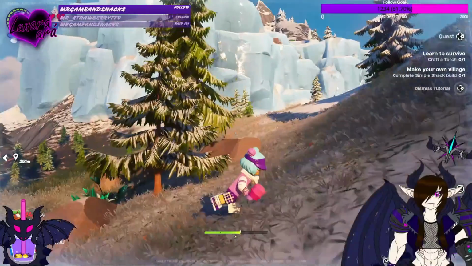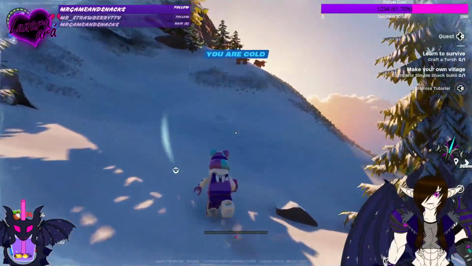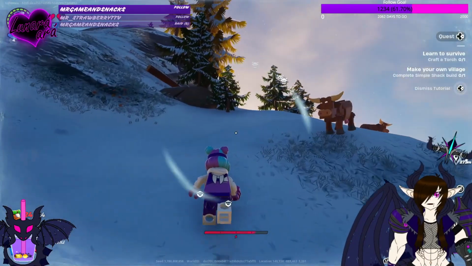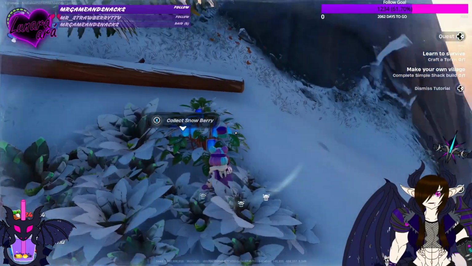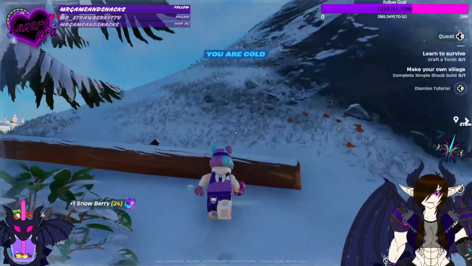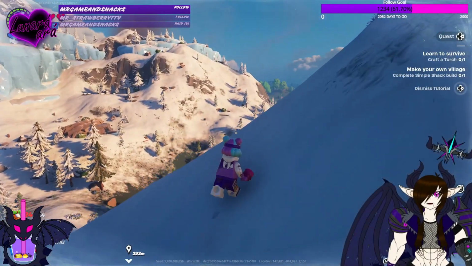Before I get too crazy. There's sheep up here and cows. Interesting. Was it just cows that I saw? God damn it. It was just the cows, bro. I thought there was like a crash TIE fighter up here.